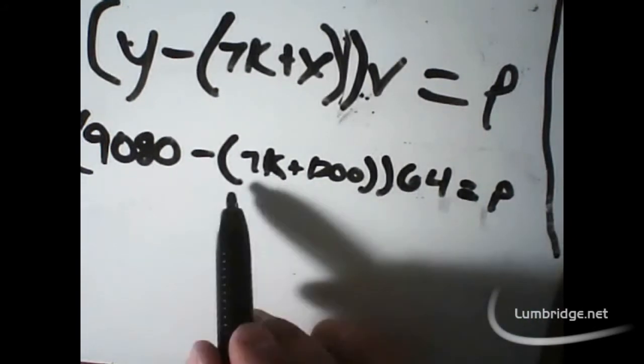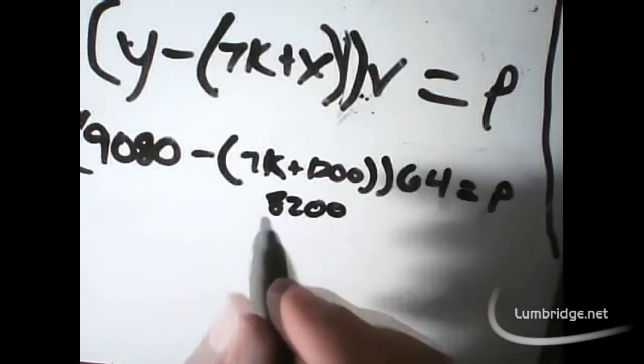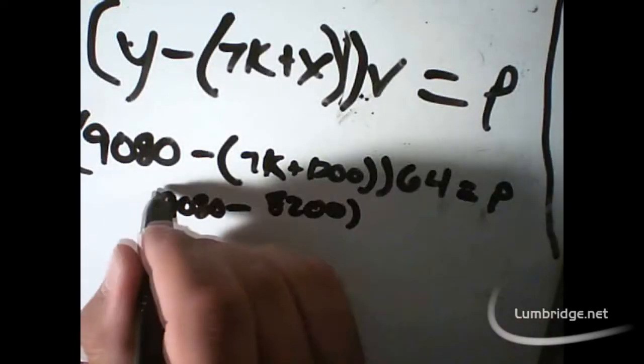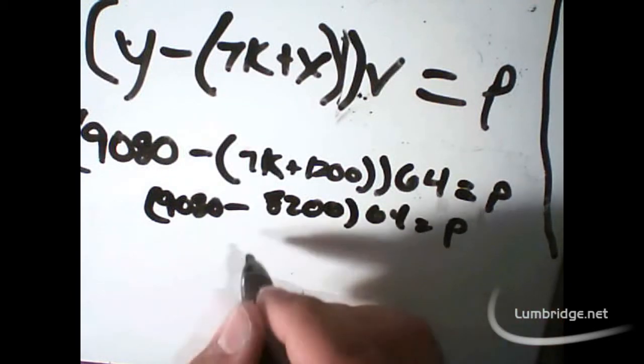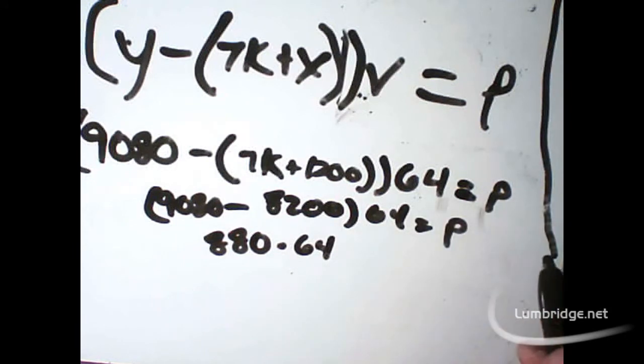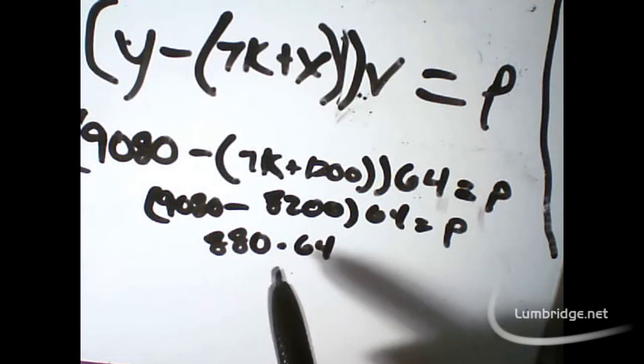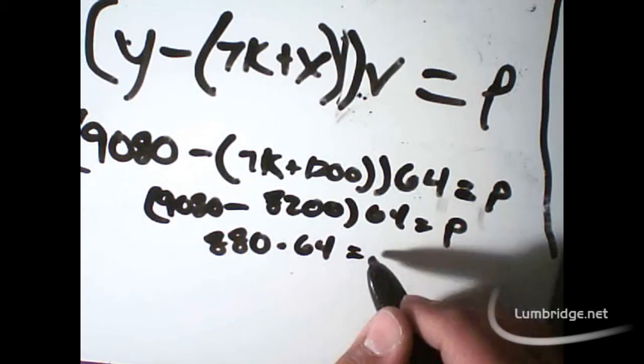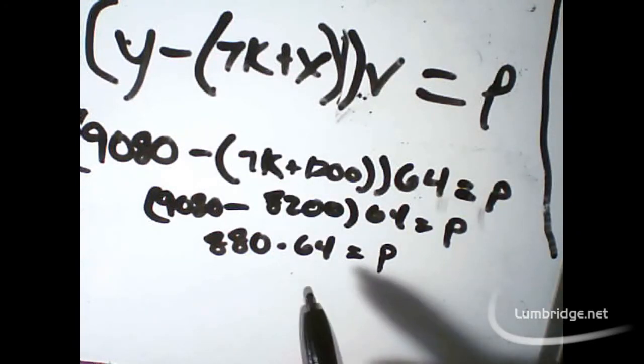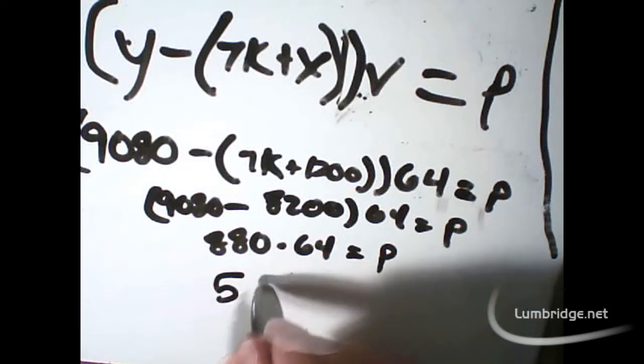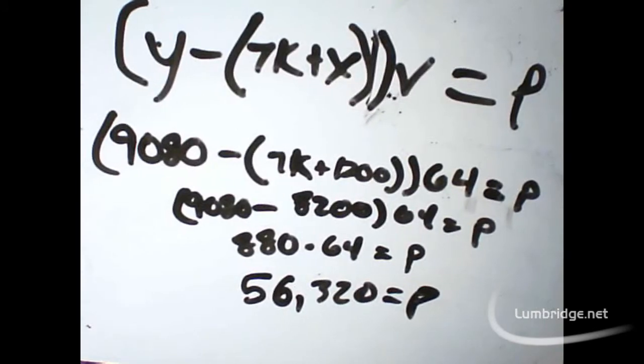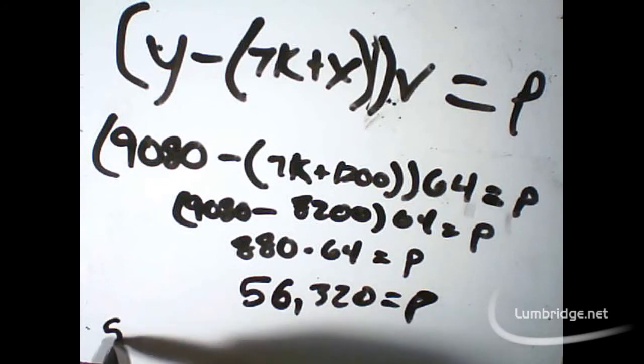So, since this set of variables needs to be solved first, we'll do that one first. So, 8,200, and that equals 8,200. And we'll carry the rest of the information down. In algebra, you don't use X for multiplication. You use a simple dot in the middle of the page. Now, I figured out that we get 880 gold per battle staff when we purchase them from Zaf. And we can, since we have 64 battle staffs a day, that equals our P. This total comes to 56,320 gold. We're going to need this number later for the next equation. So, go ahead and put it down in the corner.